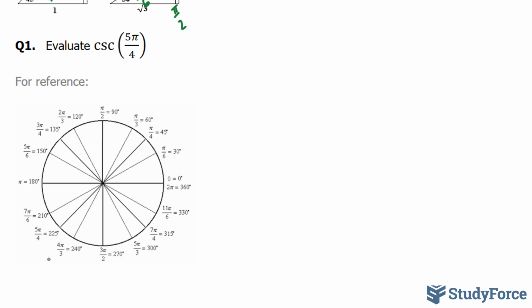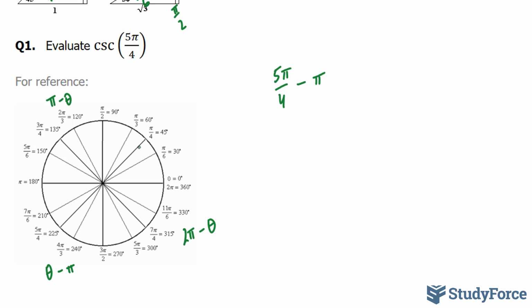So now that we've figured out that it's going to land here, the next thing we have to do is find out an equivalent angle to this one. And the way we do that is that if we have our angle right here, we're going to take our angle 5 pi over 4 and we're going to subtract it from pi. If your angle lands here, you always subtract your angle from pi. If it lands here, you subtract it from 2 pi. If it lands here, you will take pi minus your angle, and anything that lands here remains the way it is.